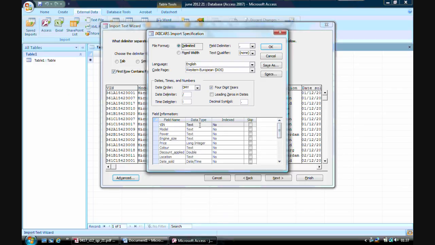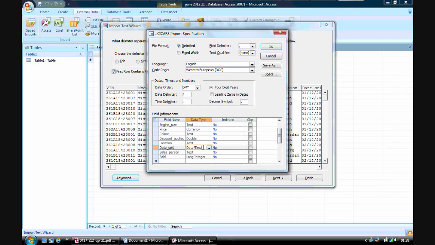So VIN, no change is required. Model, no change is required. Power, no change. Engine size, no change. Price has to be changed: click on the drop-down list and change it to Currency. Color, no change is required. Discount applied has to be numeric with 2 decimal places. Double is a numeric value that can have decimal places, so no change is required.